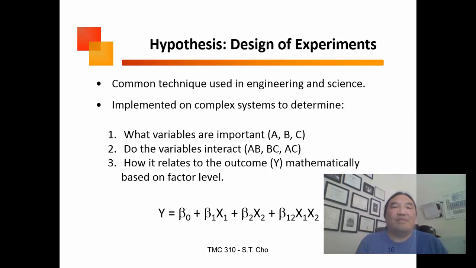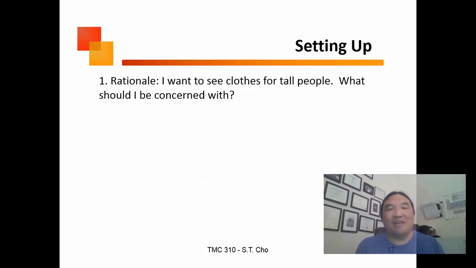An example of variables that interact are like brand and price. The higher and nicer the brand, the higher the price is going to be. And so because those two are connected, you have to look at how they're going to interact. And so what happens is that you mathematically can calculate out what's significant and what isn't significant.